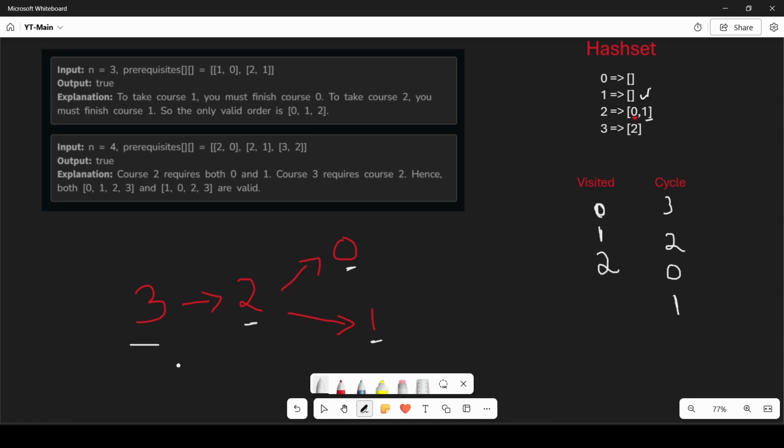Right. Then we backtrack to our third course and we see if we can access the third course or not. And yes, we can, because the only prerequisite for the third course is the second course. And we know that we have accessed that already. It's already in visited, so we can access the third course as well. That's basically it. Now you can return true as the answer. So now most of you might be thinking, hey, we only used the visited set in this. Why do we need the cycle set anyways? This cycle set, as the name suggests, is used to check if a cycle is there or not.